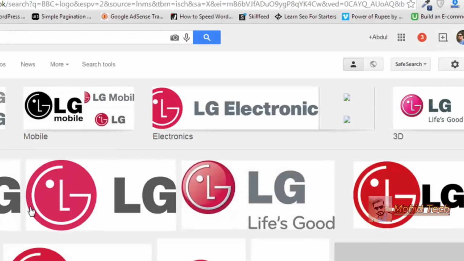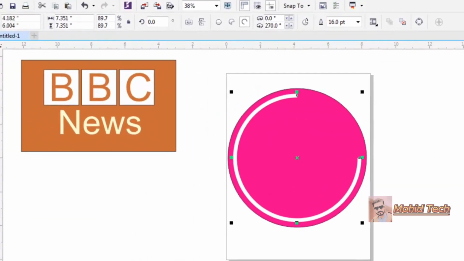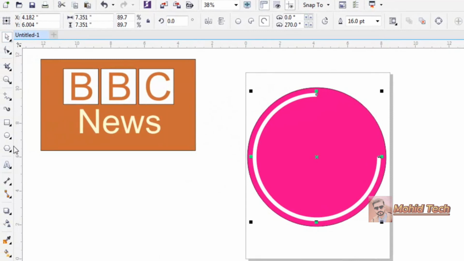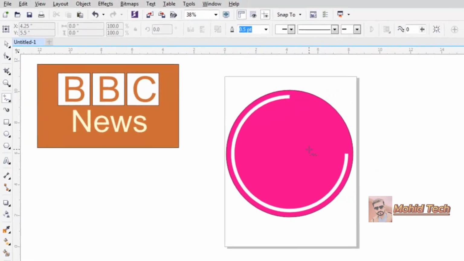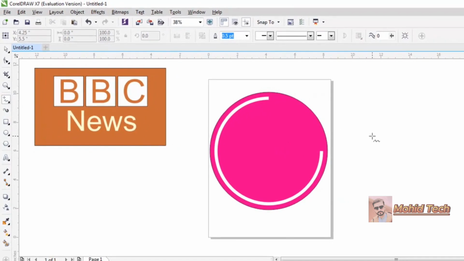You can see here there is something similar. Now I will click this freehand tool from the tool area. We'll draw a very simple line. Actually my mouse is not working a little bit, so I'm using laptop to create this tutorial.